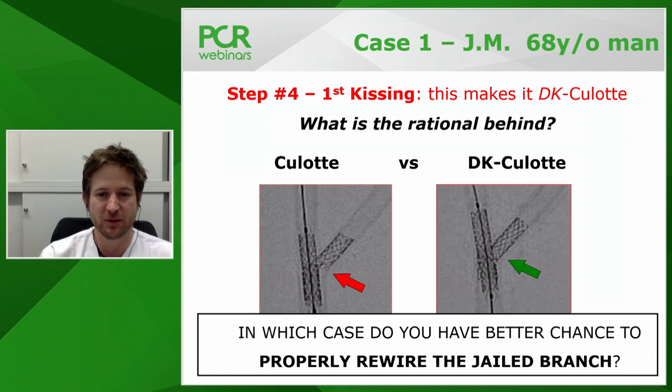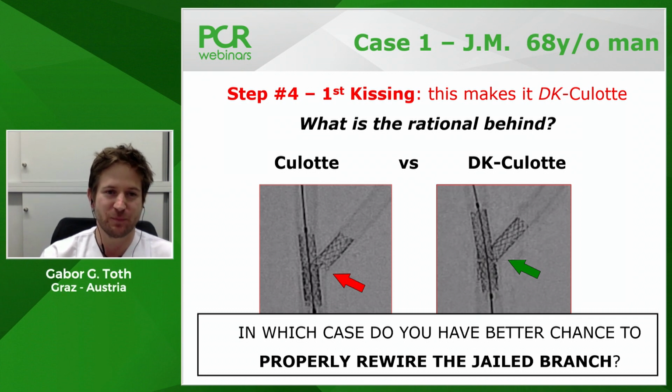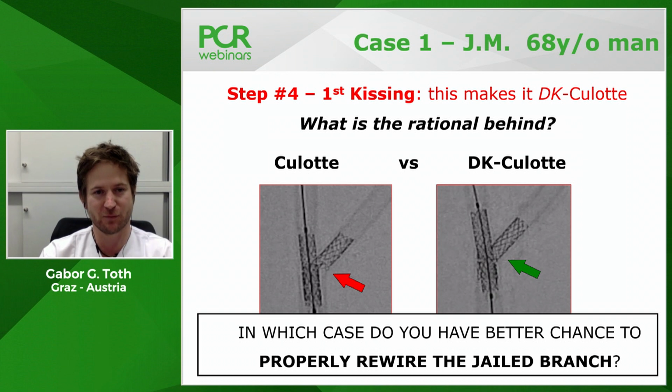It's definitely doable. It's definitely doable for this case as well. I use DK crush in my practice for cases where I'm really afraid of losing the access to the side branch, and I want to treat the side branch, and I never want to lose the access to the main branch. So my typical DK crush cases are mainly patients who are hemodynamically unstable or in very critical hemodynamic conditions, and with very critical access to the side branch and the main branch as well.